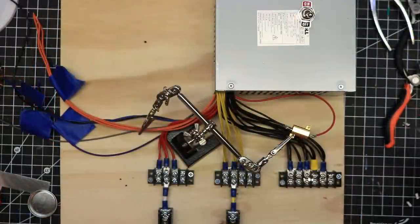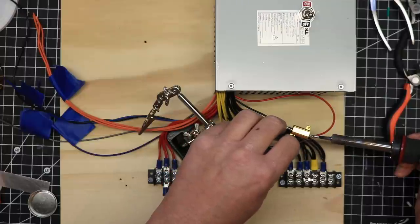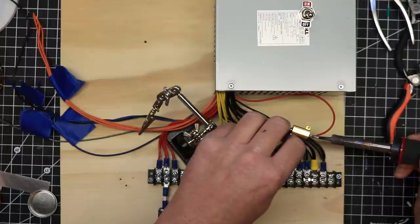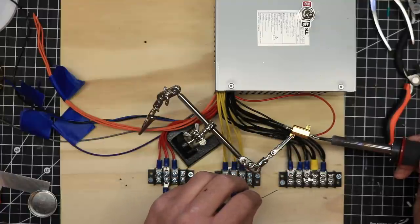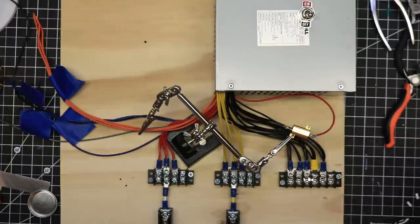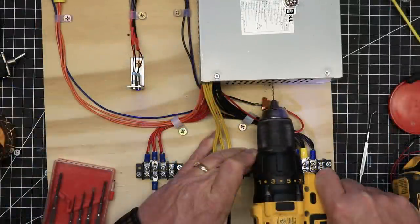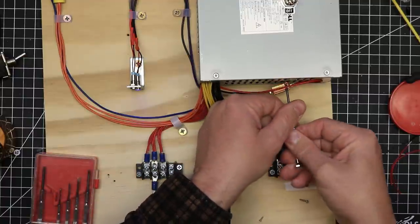I connected the 10 watt 10 ohm resistor to one of the black wires and the red wire. I chose a resistor with an aluminum case for a heat sink, as these resistors can get quite warm and the aluminum helps to dissipate the heat. To further dissipate the heat, I mounted the resistor in a safe place on the metal case of the power supply.